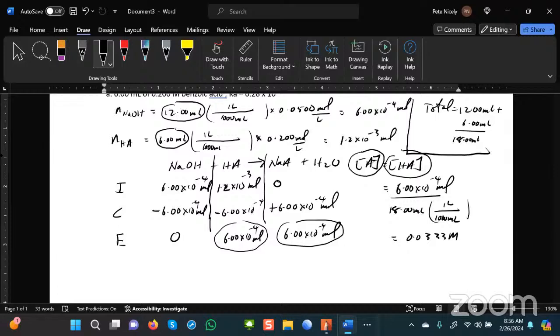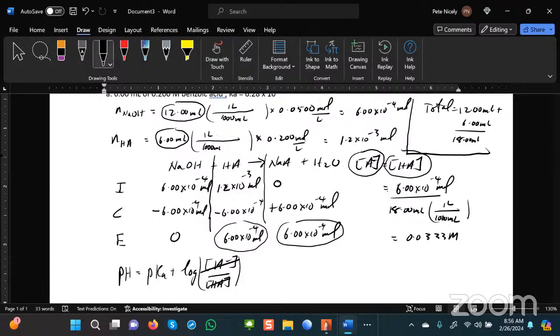And how do we calculate the pH of a buffer solution? What equation do we use? pH is equal to pKa plus log of the concentration of the conjugate base over the concentration of the acid. Very good. Now, because we know that the concentration of the conjugate base and the acid are the same, these two will cancel out. So we're going to end up with log of 1.